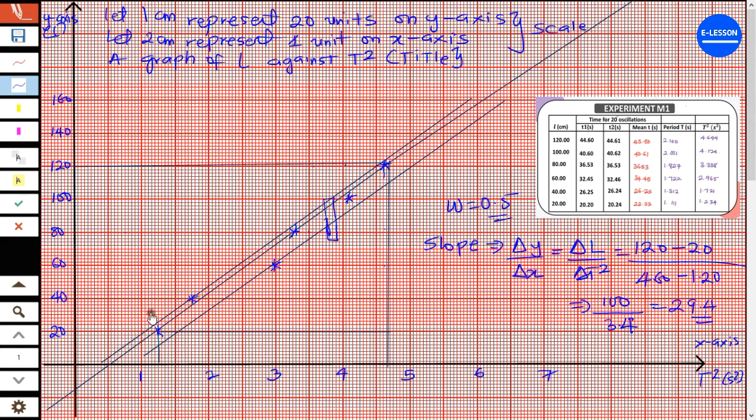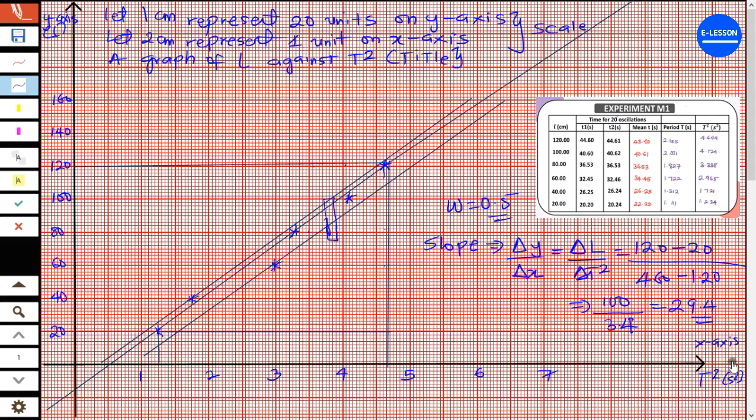You have some points that did not fall on the line, right? Rule those points. Just one of them, the one that is far away from the central line, rule that one. You discover this one, you have this point, it does not fall on the line. Even this point does not fall on the line, but I decided to rule this one. Do you know why? Because this one is far away from the central line. You rule only the one that is farther away from the central line. Okay, so this is our vertical scatter, W equal to 0.5, and our slope is 29.4. So we are done with this part. We take our slope 29.4 and our vertical scatter 0.5. Slope is what?